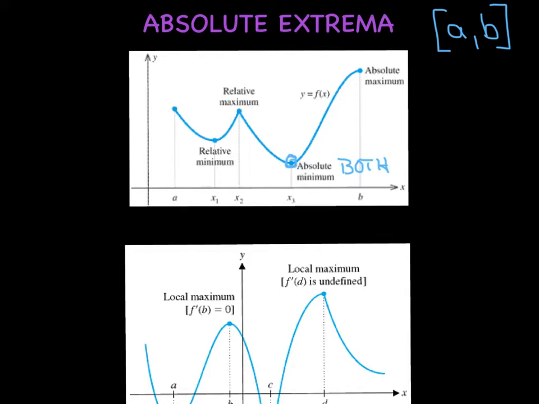And then the big difference tonight is we are going to consider the endpoints, and we're saying if I considered all the points, this right here is the tallest point on the graph. It's got the biggest y value, and so we're going to call that the absolute max. But this one right here is not a relative max, and I want to stress tonight that relative extremas that we studied last night can only occur within the interval. They cannot occur at the endpoints, but the absolute max and absolute mins could possibly occur at the endpoints.